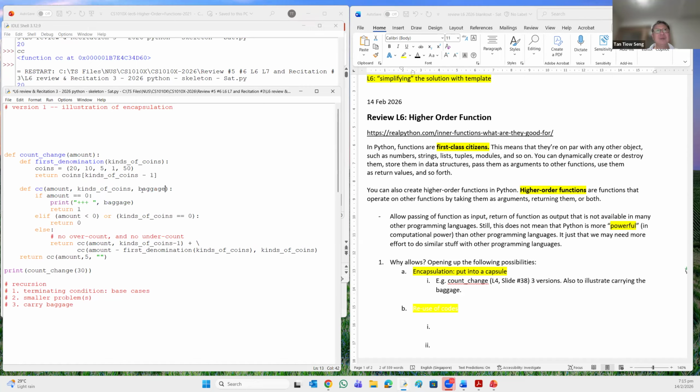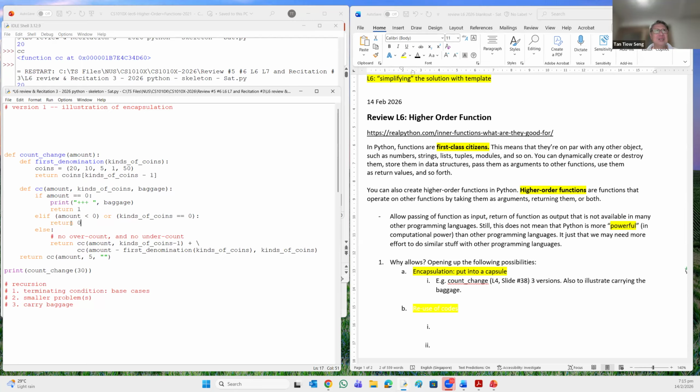Let me put it in, because now I have three parameters: amount, number of coins, and my baggage. So this is the place that I print out the baggage that I've collected. This is when I have finished changing my amount.